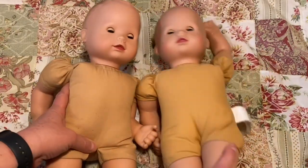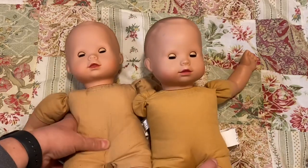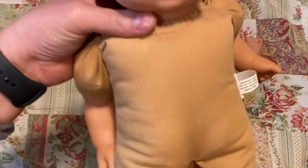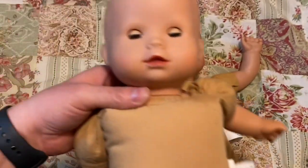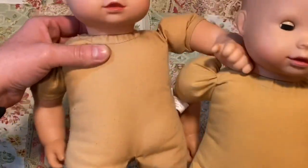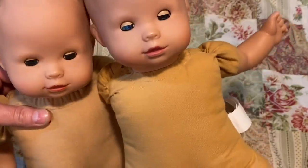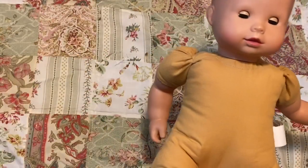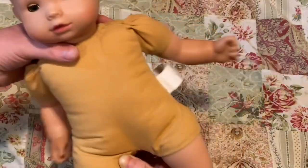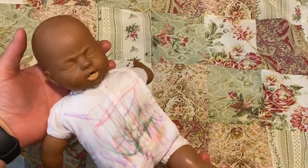In my opinion, twins can make something really special. So I thought I'll have two of these and dress them maybe as girl-boy twins. This one is missing some paint on its lips, so I'm going to redo that. Since I have both of them, I doubt I can match the lip color exactly, so I'm going to remove the lip color on both and start from scratch so they both look the same. They have some crayon and marker on them, but all in all Gotts are very nicely made dolls.